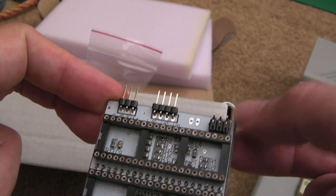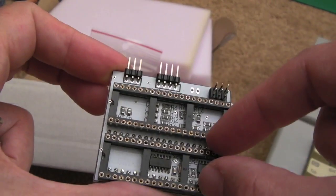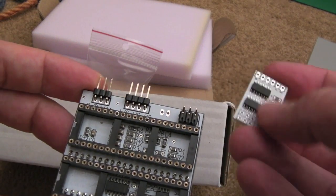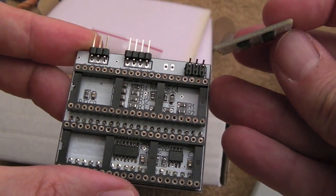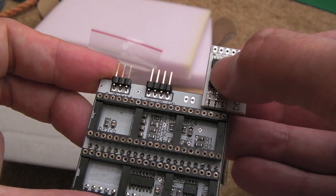But then the switch here is used to switch between stereo and mono, and obviously your two Pokies just go into your slots, and this just goes into your Pokey slot. Now this PCB, this is where this comes in, you can stick it over the top of that switch position there, solder it on. I might be able to get a socket or something to stick under there so it's detachable, but in any case, I solder it on.